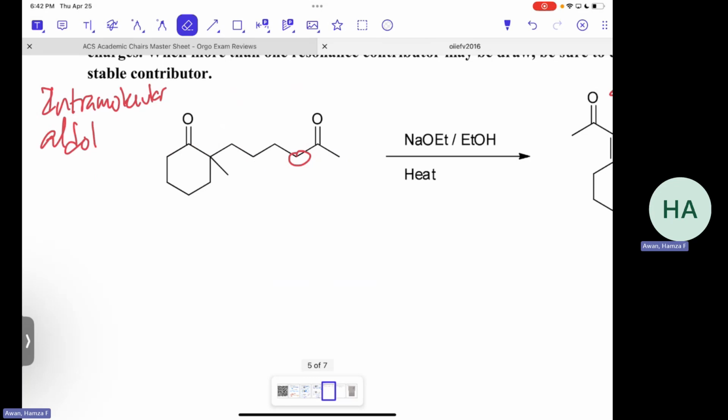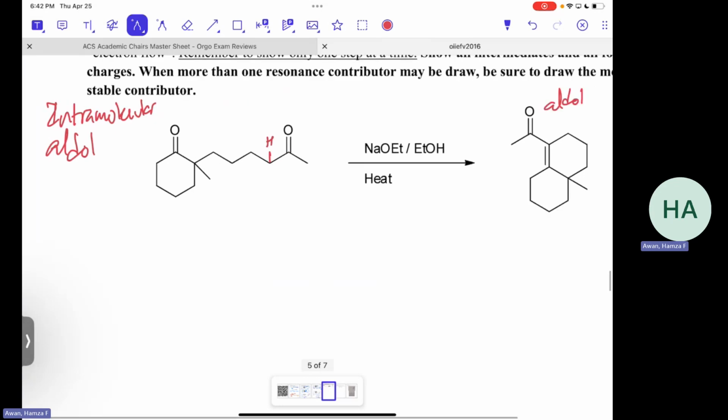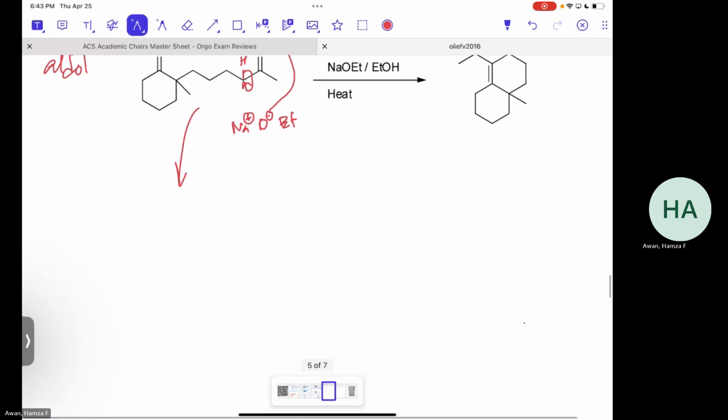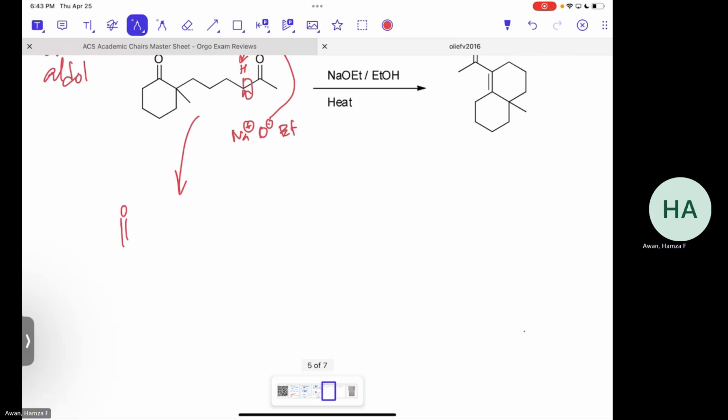So we would have to deprotonate right on the left side of this oxygen. So if we were going to put a hydrogen right here, we could put NaOEt, so Na plus, O minus Et. And this could take this hydrogen and then leave its lone pair onto that same carbon. I don't know why I'm writing steps like this, but that would be our first step. So now we have something like this.